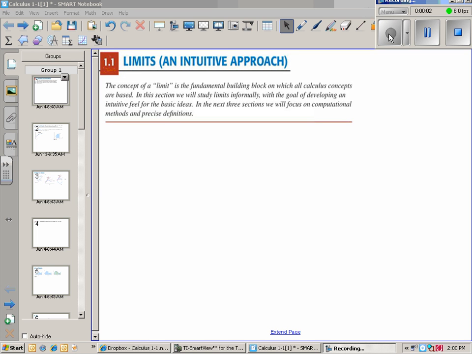All right, Chapter 1, Section 1, Limits and Intuitive Approach. For all intents and purposes, limits and the limiting process is going to be what takes us through the entire year of calculus. The two main components in which we discuss limits are for function values, limits, derivatives, slopes of tangent lines, and then for area under a curve. So those are our two key components when we use derivatives and antiderivatives or integrals.